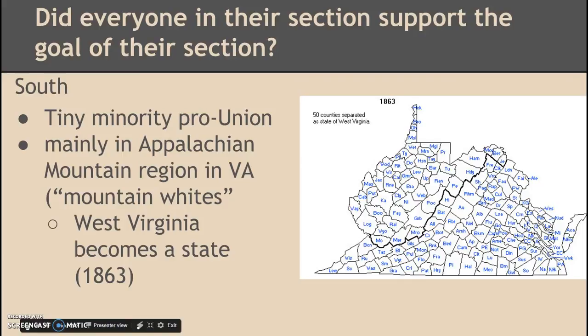So obviously, there was some resistance to the war in both the North and the South, but the majority of people in both sections supported their section's causes. However, in both the Union and the Confederate armies, you could find regiments from Missouri, Kentucky, and Maryland, so that shows divisions. Put it this way, you couldn't find any Pennsylvania or New York regiments in the Confederate Army, and you couldn't find any white Georgia or Texas regiments in the Union Army, but you could find Missouri, Kentucky, and Maryland regiments on both sides, so the war truly was brother versus brother in those states.